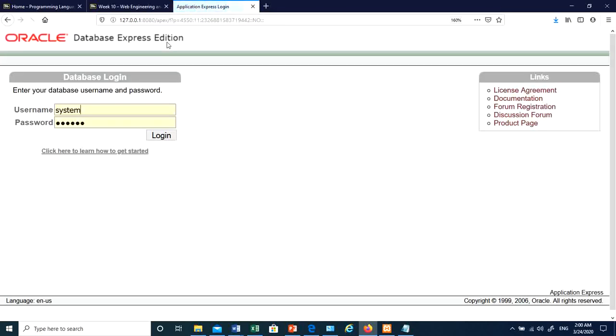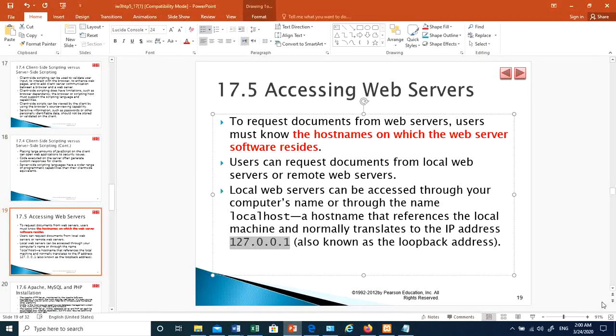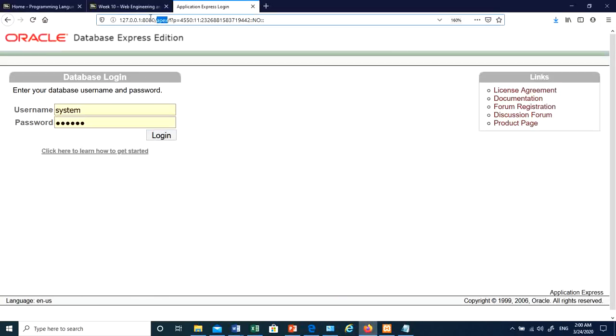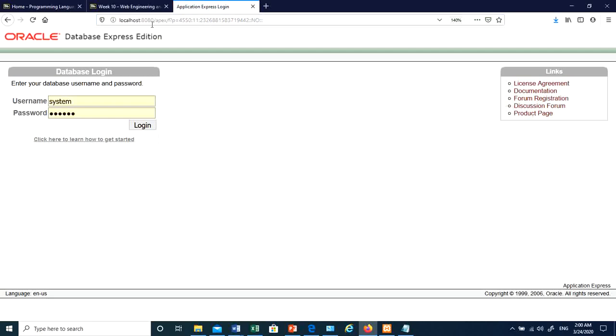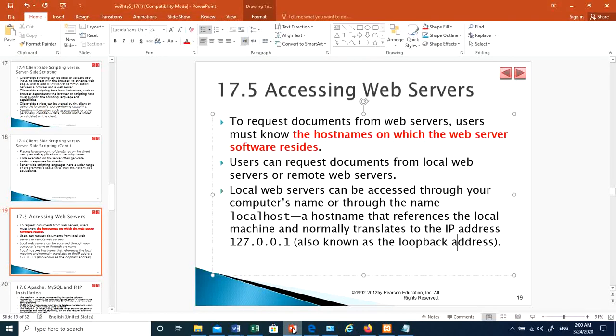So for example, I have a server called database server. If I write 127.0.0.1 with a specific port number and a specific executable application here, it will start that server. Also if I put my IP address, the same thing, or I put localhost instead of this loopback address, it will do the same thing, which is reaching the server that is installed on this PC.